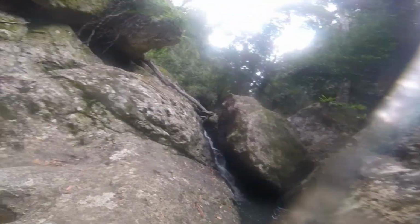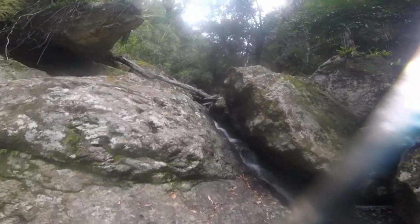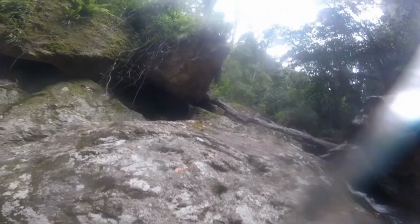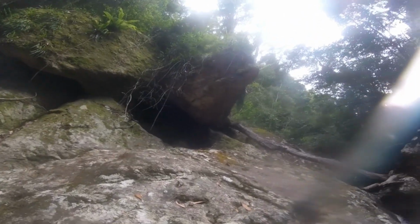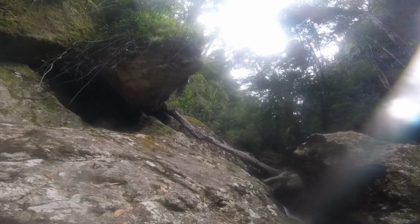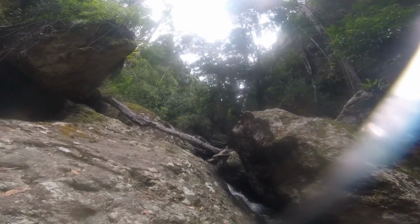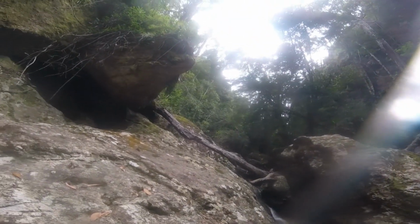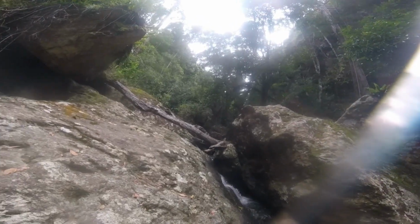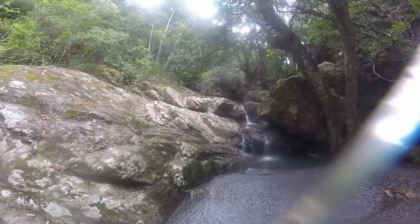So yeah, I don't think I've been in Mapleton National Park, well, at least for a little while. Not since spring restarted. Maybe at the start of the year, I can't remember. Probably, but since it's been after winter, I haven't been here, so it's cool to get in here again. I do want to do Condalilla, some tributaries down below, off your main, is it Obi or whatever? No, Skiing Creek, yeah. That'll be another mission soon too. I haven't been in there since at least, again, the start of the year, if not last year. So, yeah, pretty cool. It's quite pretty.